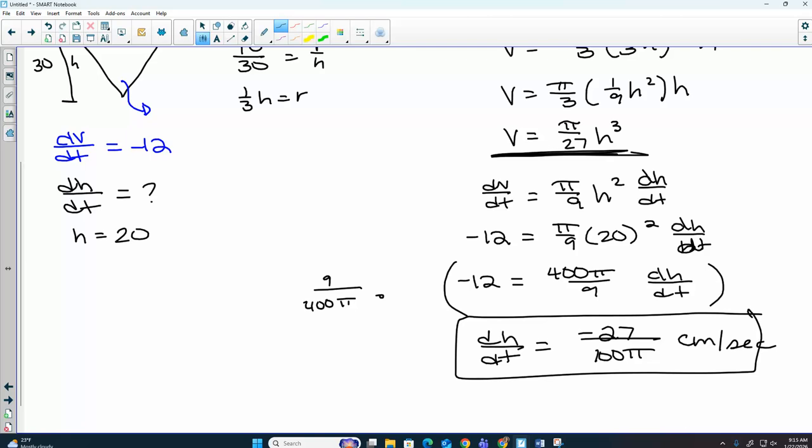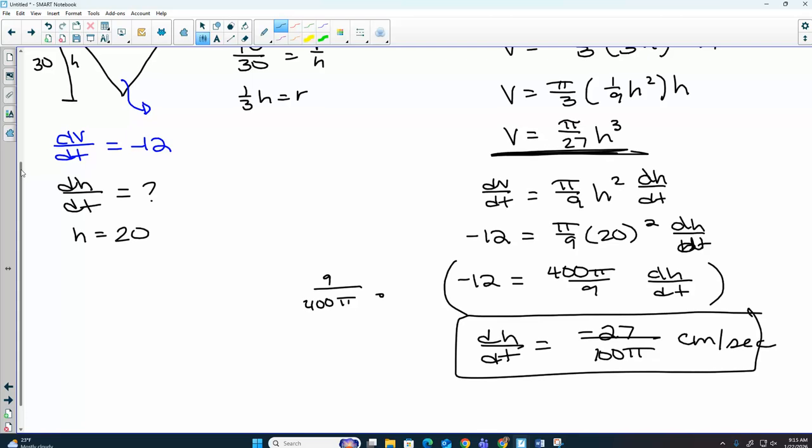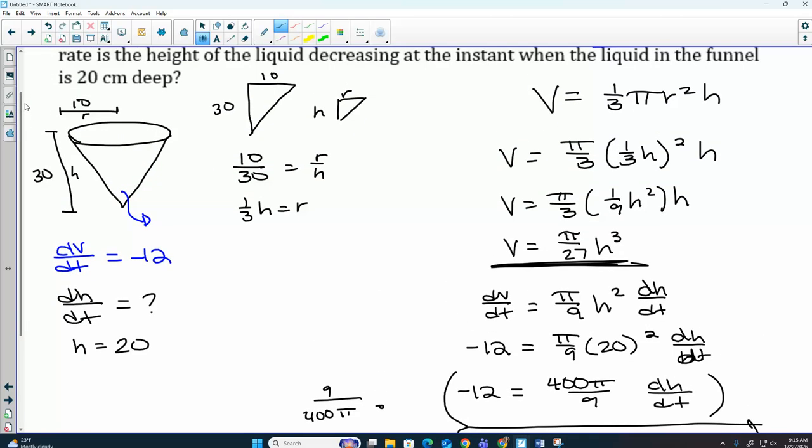All right, we've used that similar triangle trick a lot in these volume of a cone problems, so you can probably expect to have one like that on your test, where you have to use similar triangles and get rid of your variable before the derivative. Is that okay? Is this helping, guys? Okay.